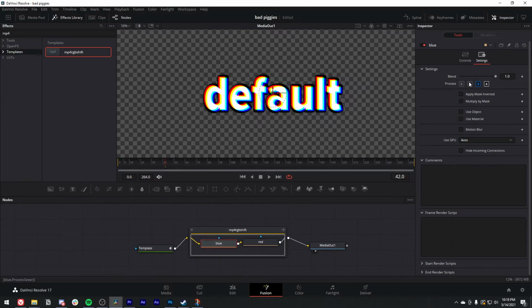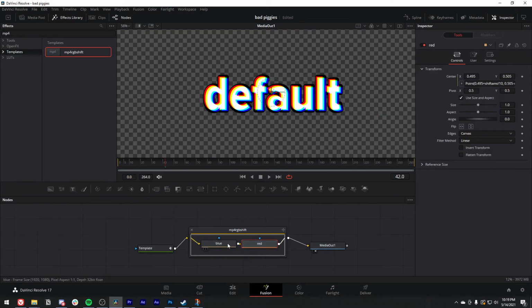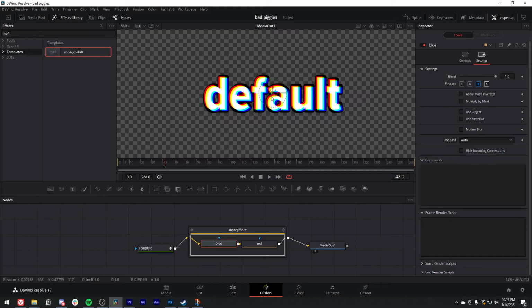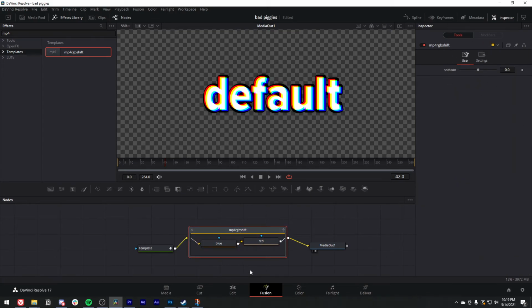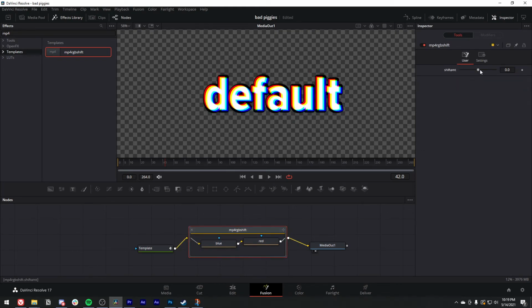You can toggle the different channels that it affects. So this could be any of these different channels, the alpha, the whatever, right? And when you toggle these different channels, that means that the effect only affects those channels. So this one only affects the blue channel, this one only affects the red channel. And that means that I can set it up so that they affect those channels, and then it does the split like I like it. And then also I can set a control to the group, and then have that control be used in here with the transform. So that means that when I move this, if we go in here, the transform has also changed. Super nifty.